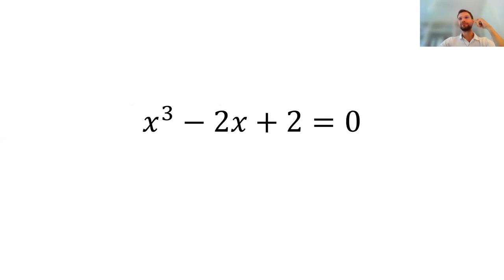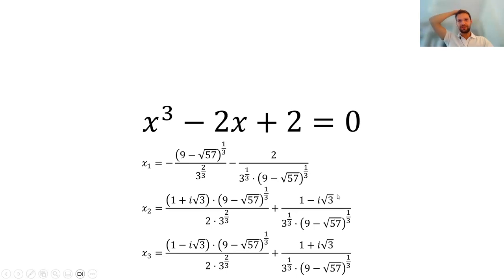And what about this polynomial? Well, it depends on what you are trying to do. If you try with Viet, you can clearly understand that there are no integer roots. And okay, let me save a little bit of time. So the correct answer, which some of you might have guessed, is the following. These are the roots of this innocently looking polynomial.